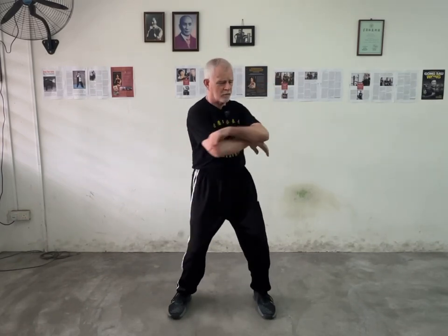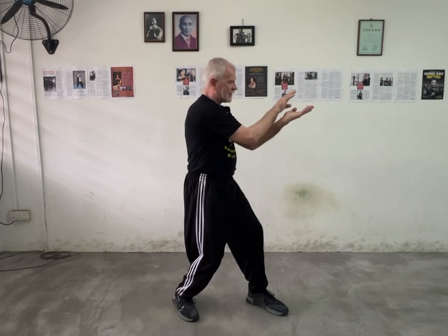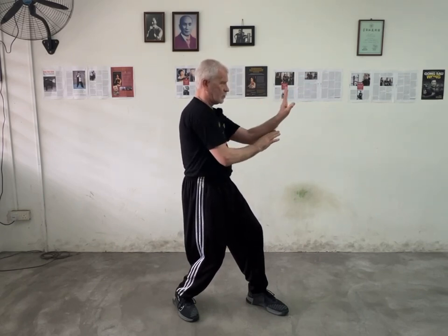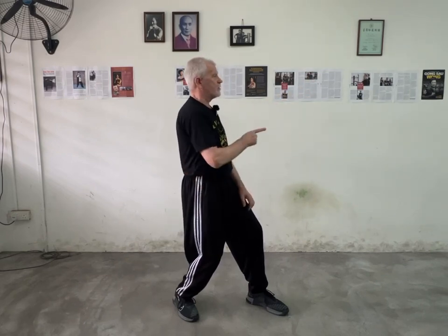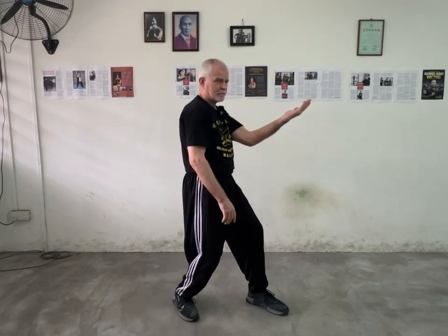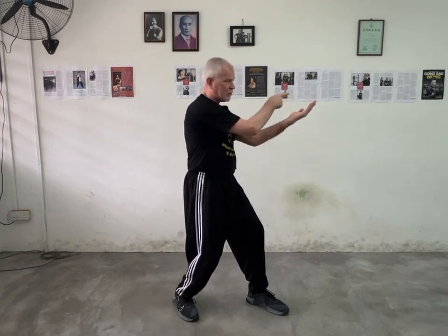If you take the opening movements of the form early in the first section, after we open up the Chum Kheel Fuchsau hands and bring the hands back for the Jitsal movement, the next thing we do is absolutely relevant to what we're talking about. Some people in Wing Chun do strike straight down the middle, but if we go straight down the middle it's no different to Sin Yun Tao form, because in Sin Yun Tao everything goes straight down the middle — that's still a stationary target. So instead we use the elbow as the sighting device, rather than using the chest and turning the body to face the target.